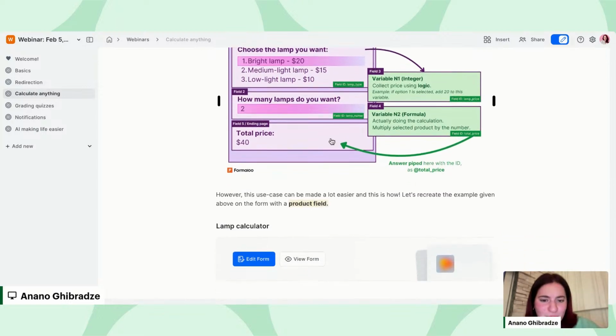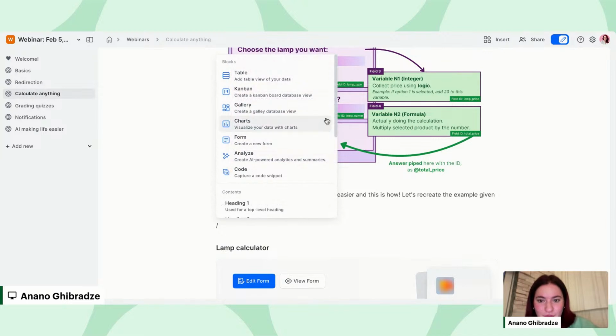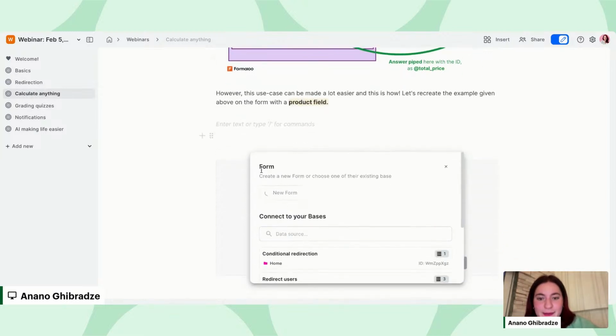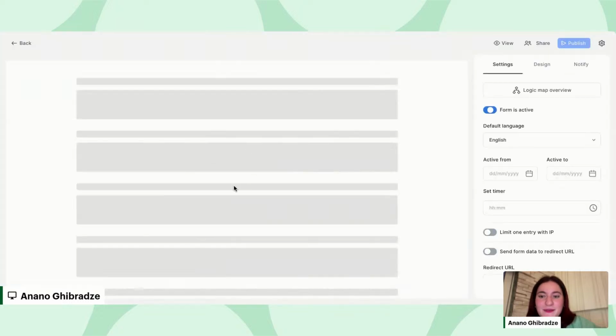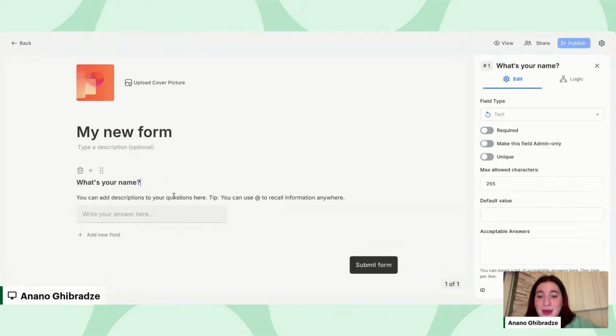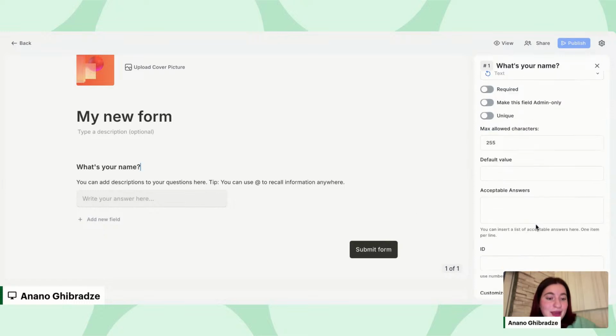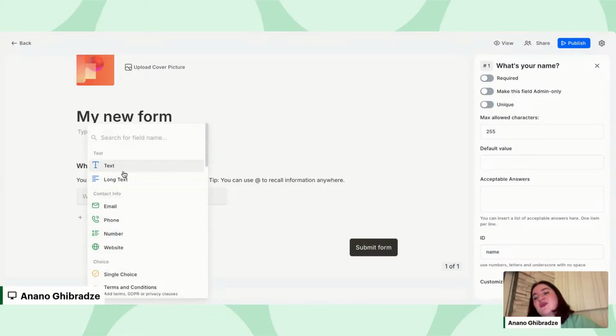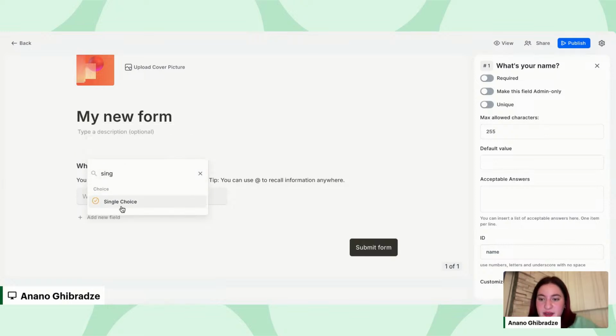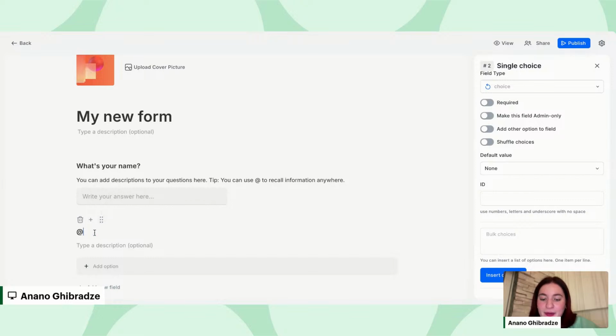I think I will very quickly create this to show you, if you don't know the concept of answer piping, what it looks like and how it's used. So for example, we have it here. What's your name? We call this field ID name, and then I ask something else. Let's just have a single choice field, and I pipe name here.